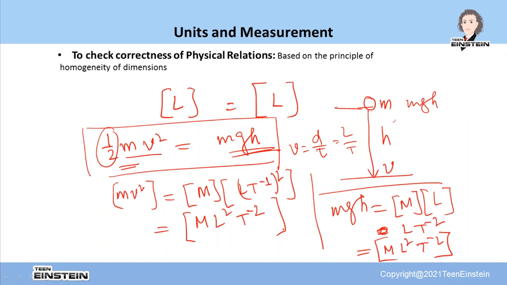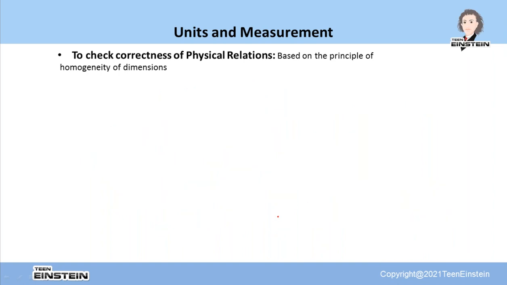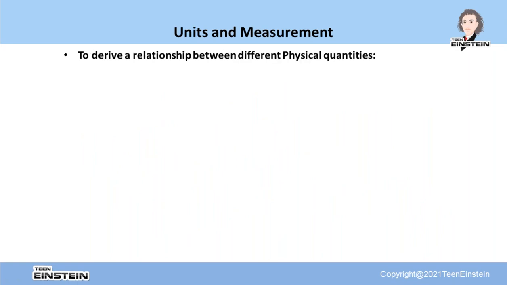All right, so this is the thing. I have given quizzes from this chapter, where you can get many such numerical problems. You can solve them just by applying dimensional analysis. Okay, so I'll just go to the next part of today's topic, that is deriving a relationship between physical quantities. I'll directly take one example. Suppose you have a simple pendulum.